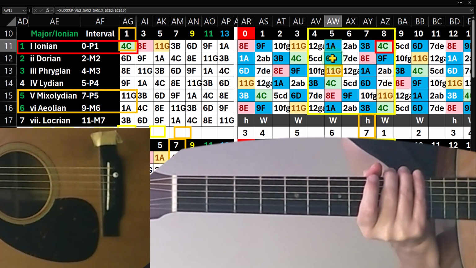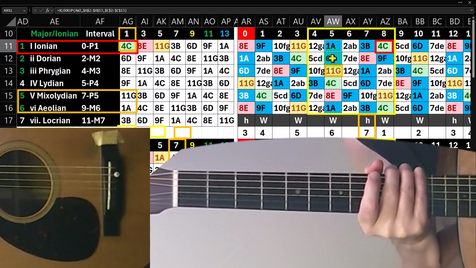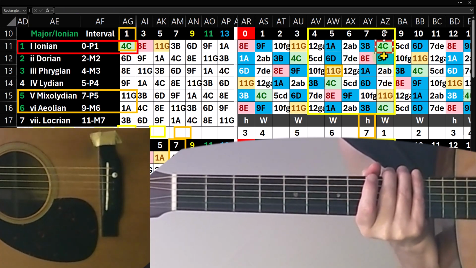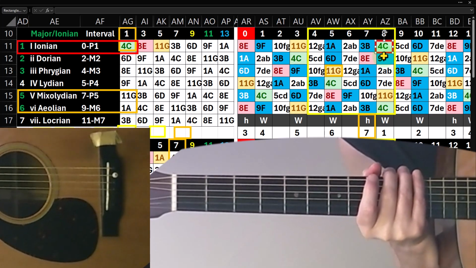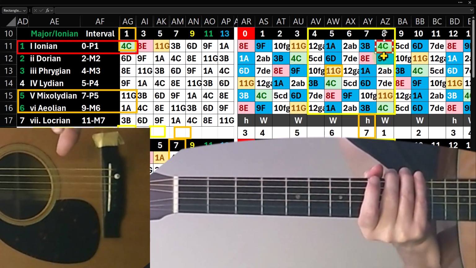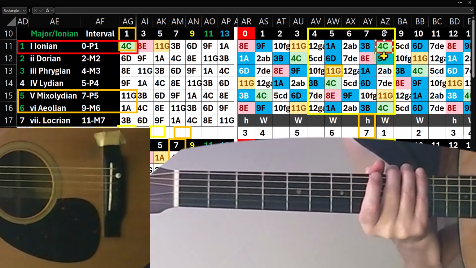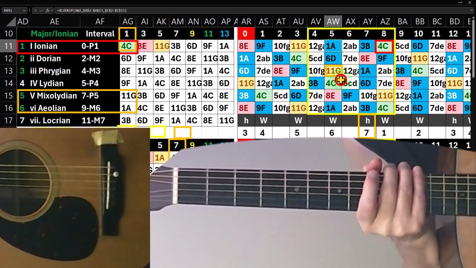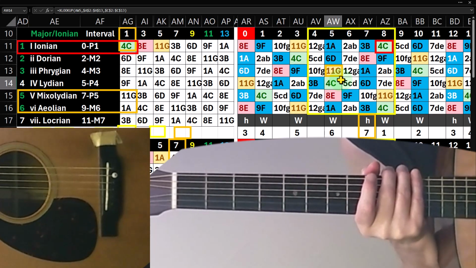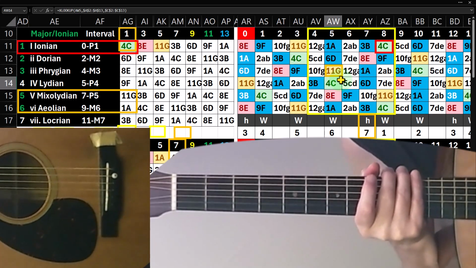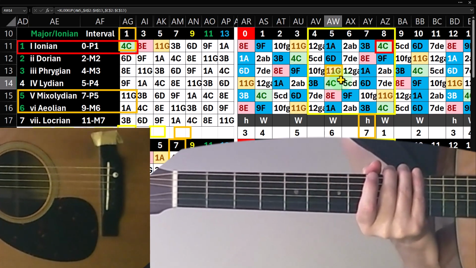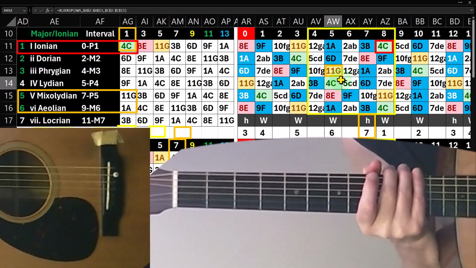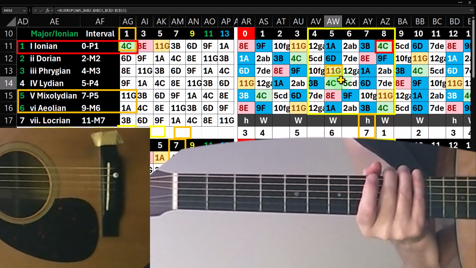Now the reason that's kind of useful is because if you look at this from a formula standpoint, that means to get to the next note, it's always going to either be a whole step or a half step away. So if I know the intervals that are a whole step or a half step on each string, then I'll be able to jump anywhere I want, to any string I want, as long as I'm only going to the next note in whatever scale I'm in, which will always only be a whole step or a half step away.